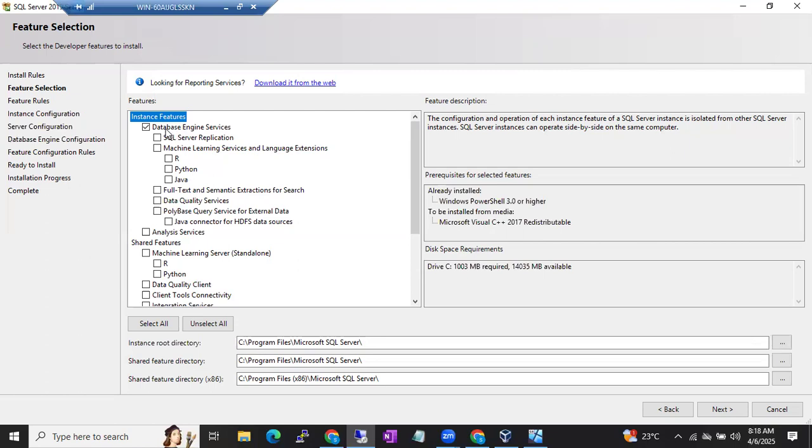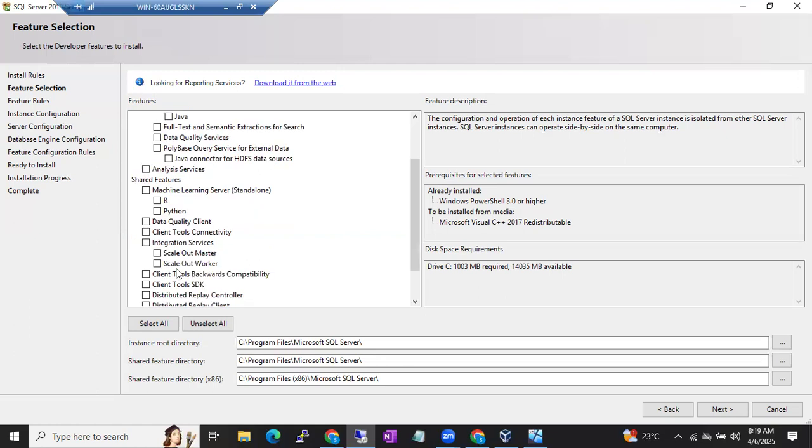Here, I have a note. Yes, tell me. As for the client, you can select only the SQL database. Correct. I'm going to add one more point here. Okay. So Shanmukh, you are saying some recommended components to install. But imagine the application team has a specific requirement. If they are looking for some extra features like Data Quality Services, or R or Python, in that scenario, how will we get to know?